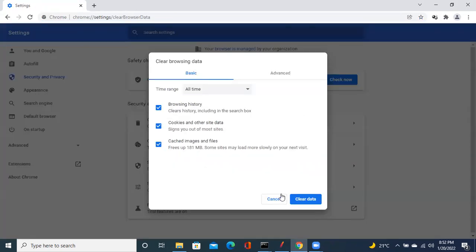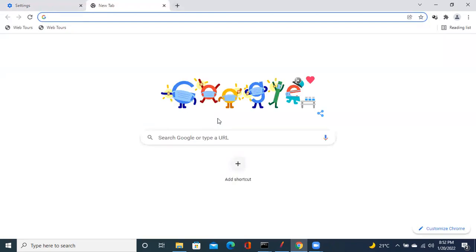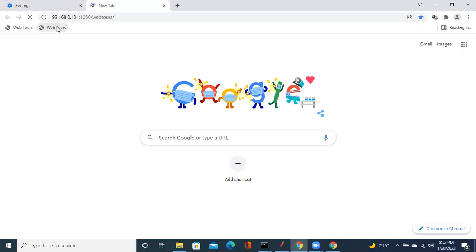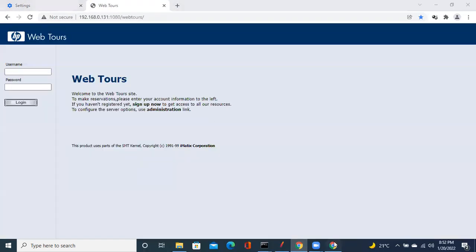Just clear your browser and inspect elements. Once you open the browser, try to open the page. So the requests are getting passed.